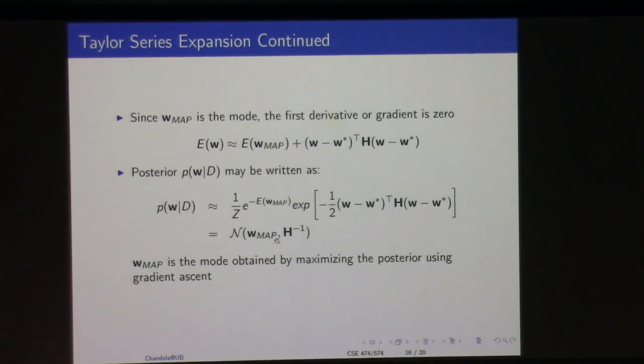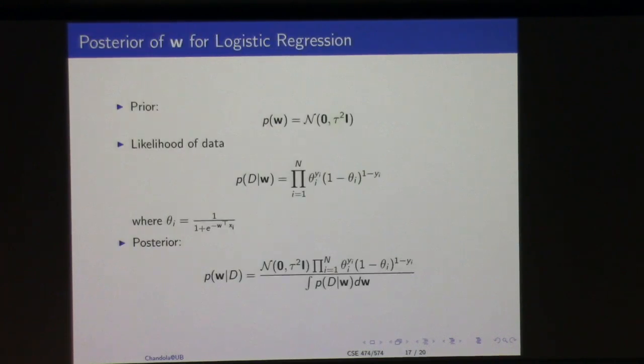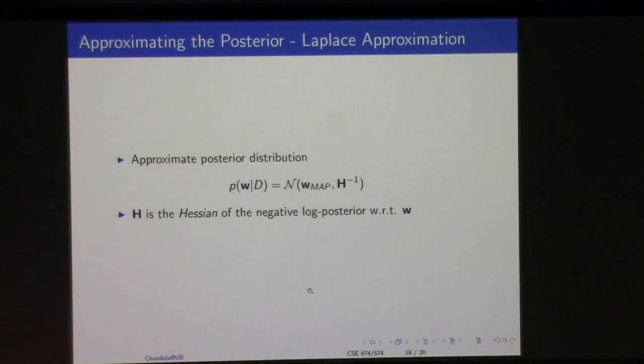So essentially what it shows you is that the posterior approximately is a Gaussian distribution centered at the map that you can compute using your regularized likelihood, and the covariance matrix is given by the inverse of the Hessian at map. Okay. All right. So that is the idea. Of course, this was the discussion I was trying to tell you earlier: if you want to exactly compute the posterior, it's very hard, because you have to do this business at the bottom. All right. So the approximate posterior is given by this. Any questions so far? Yes.